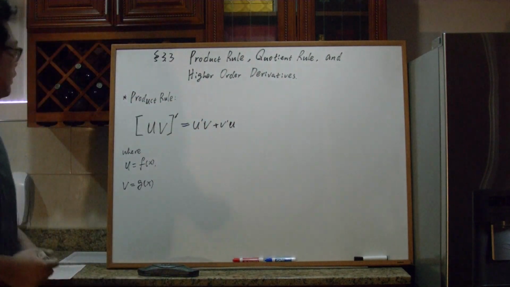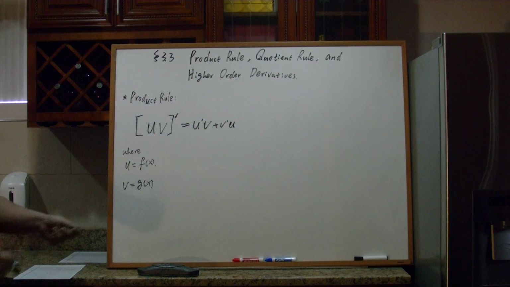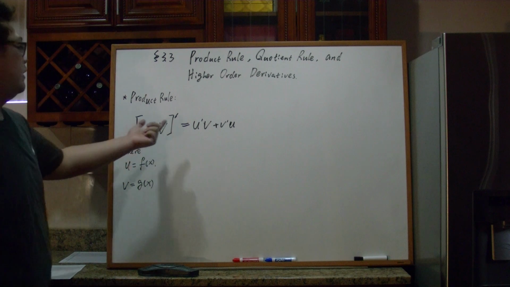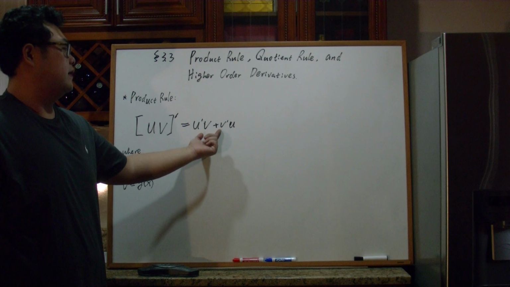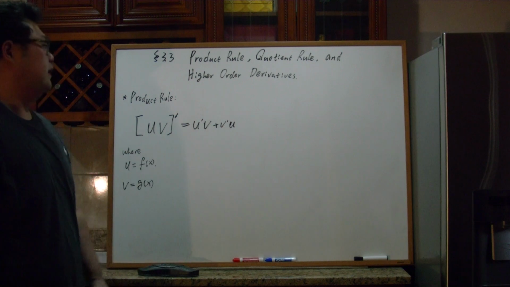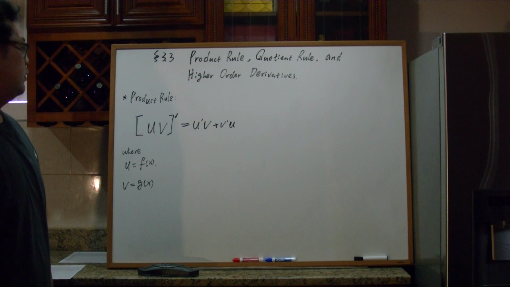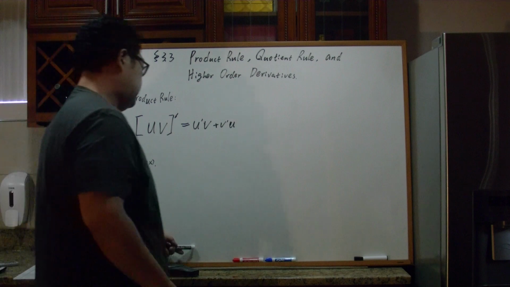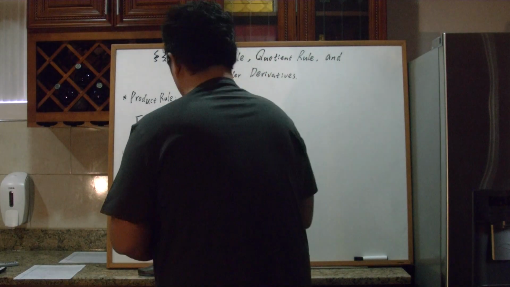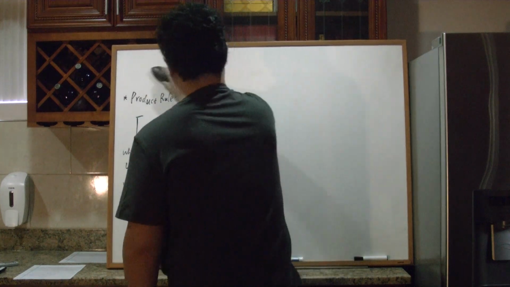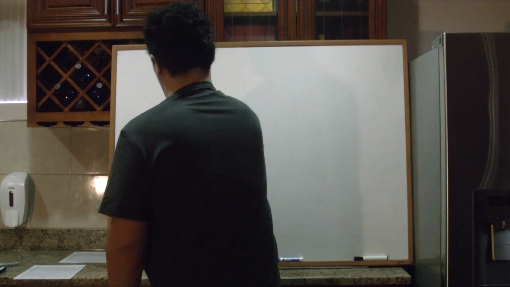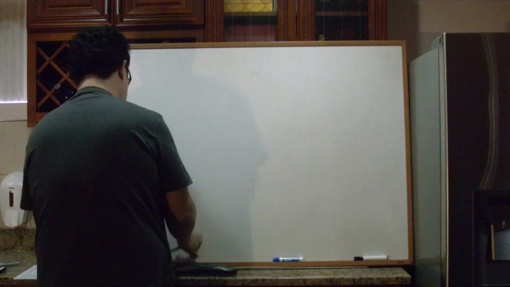Right, so that's a product of two functions. First of all, identify them, then take the derivative of the first one times the second, plus the derivative of the second one times the first. That's our property and how to use the product rule. Right, so that's our product rule. Alright, a little clear.